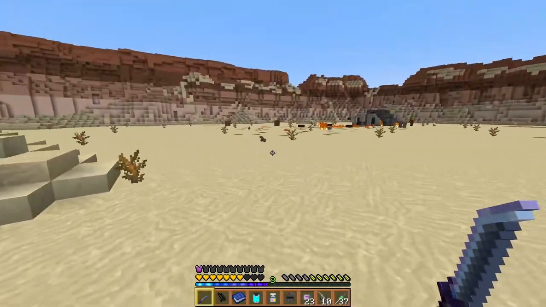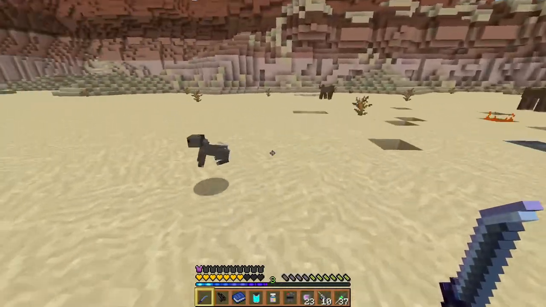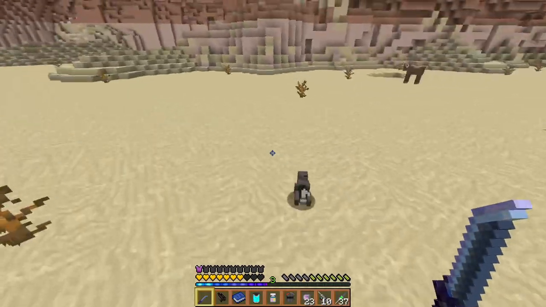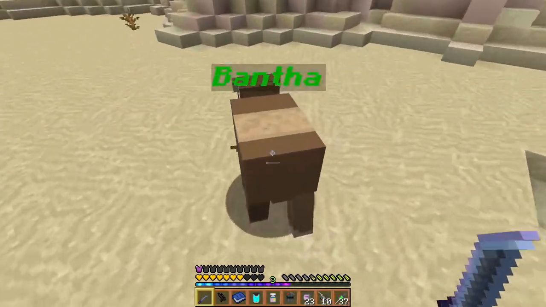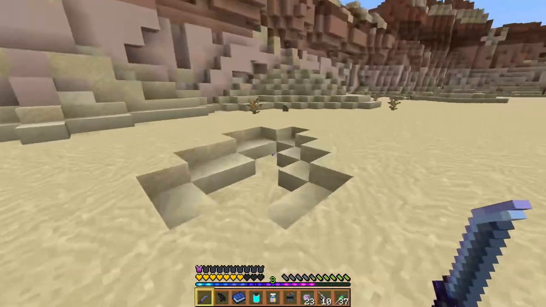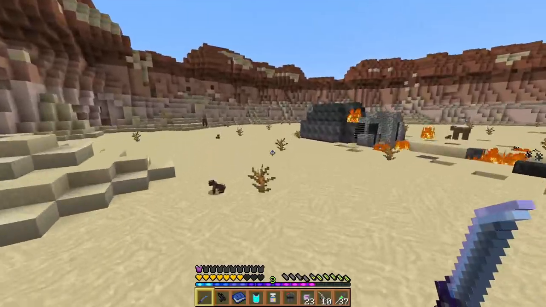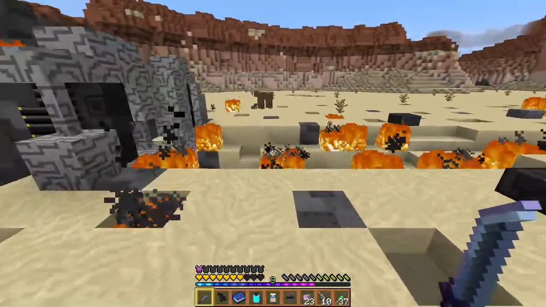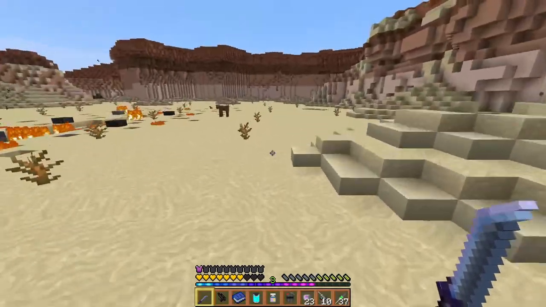Logra. What's this, Womp Rat? Yep, Womp Rat. Did you see that? Nailed that lad. Anything of interest here? Oh, this is what's left of my escape pod. That's kind of neat.